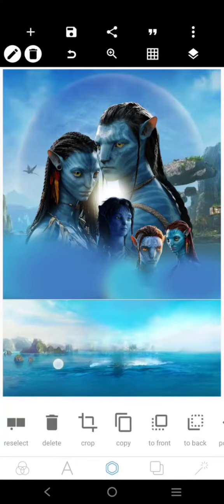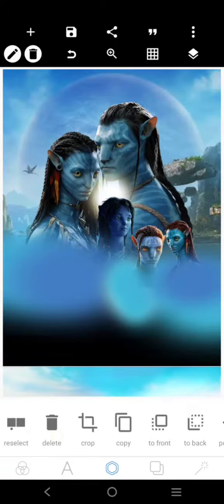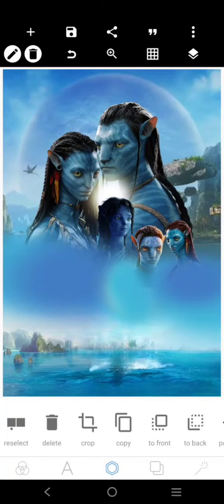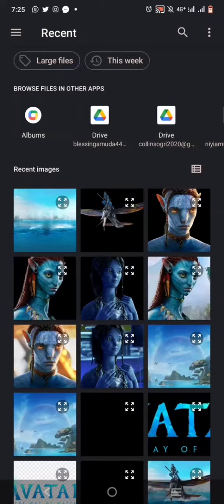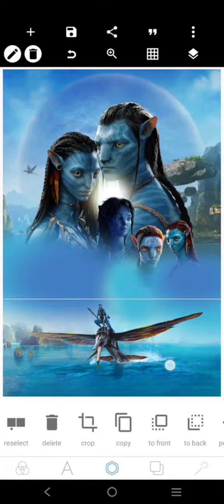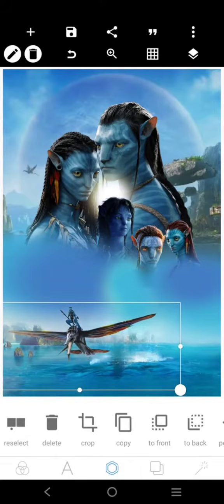I'll put it at the base here, and I'll send it to the back. I can even stretch it at this moment. I can stretch it, all right, like this. Okay, then I will also now bring in just this guy, all right, standing on this animal like this. You see that now? So I'm going to put it right here, something there.